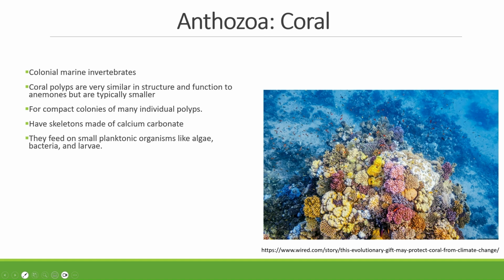Corals feed on planktonic organisms such as algae, bacteria, and larvae that drift past their tentacles. Because they are sessile, they depend on water currents to bring food to them. This colonial lifestyle with a calcium carbonate skeleton has allowed corals to create some of the largest biological structures on Earth and to support an enormous amount of marine diversity.